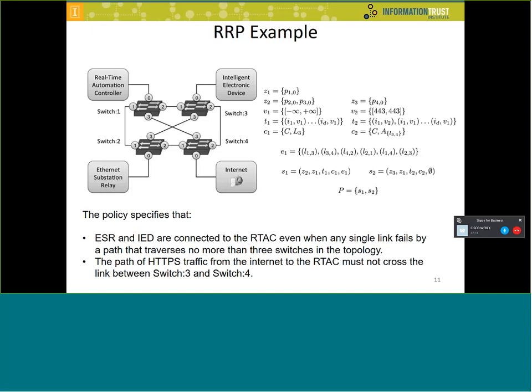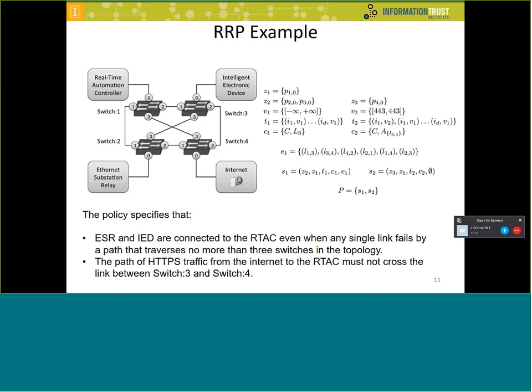So the second rule here is I want the path of HTTPS traffic from the internet to the RTAC to not cross this link between switch 3 and switch 4, for whatever reason. So again, I'll take the zone which represents the internet, and I'll slap that as my source in the next statement, and Z1 is my zone which represents this RTAC.